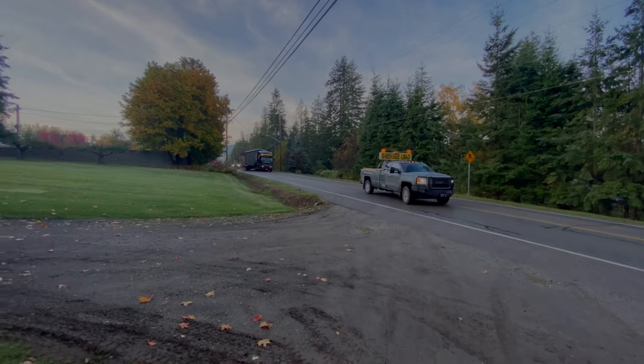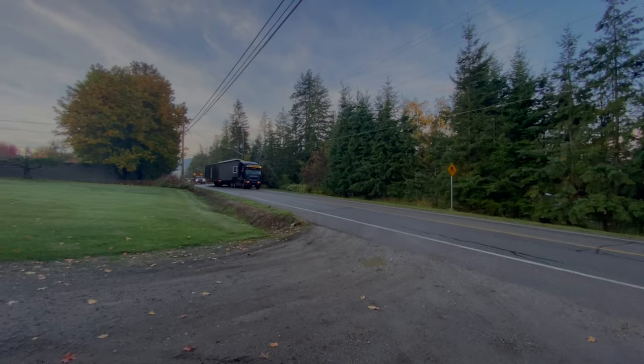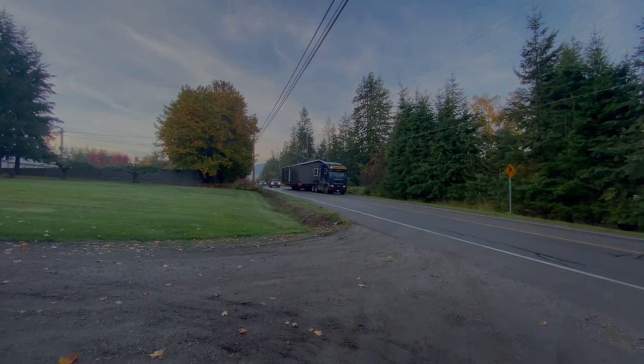For the first time in a long time, we will at least temporarily be paying less for a home out of the factory I deal with than we were the week before last. That's right — prices have gone down. If you've been following along, you may know that I purchased a home that came out of the factory at the start of June, before this was announced, which is both a kick in the pants and possible confirmation that I bought at the exact top of the cycle — which then proves the point I was trying to make: I can't predict where prices are going or when they'll be there.